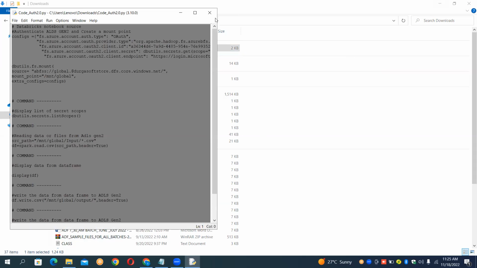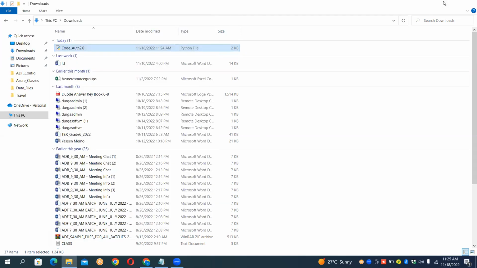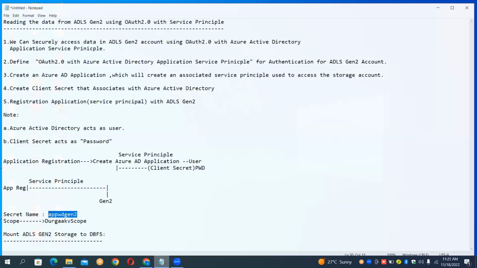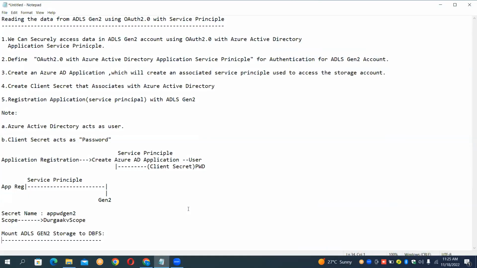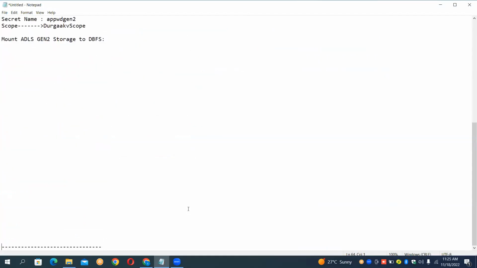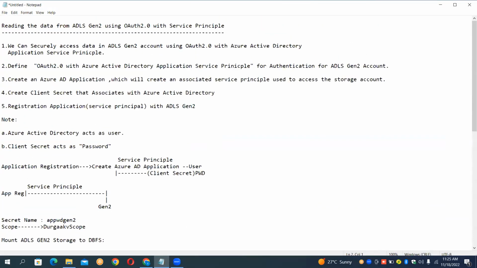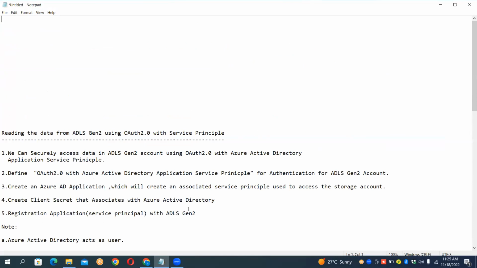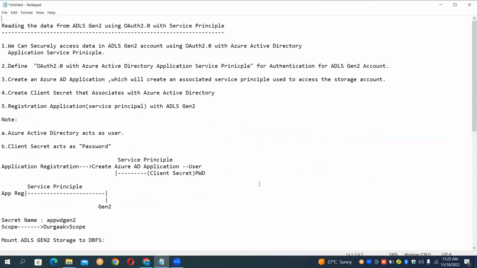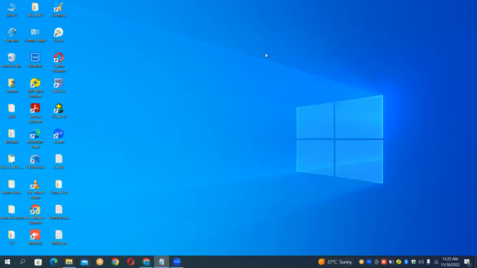Control C, I'm just pasting it in a notepad file. Please share the entire content here, sir. Definitely. I think it has not copied, not able to paste it. I will edit and send you that file directly. Yes, you can send that.